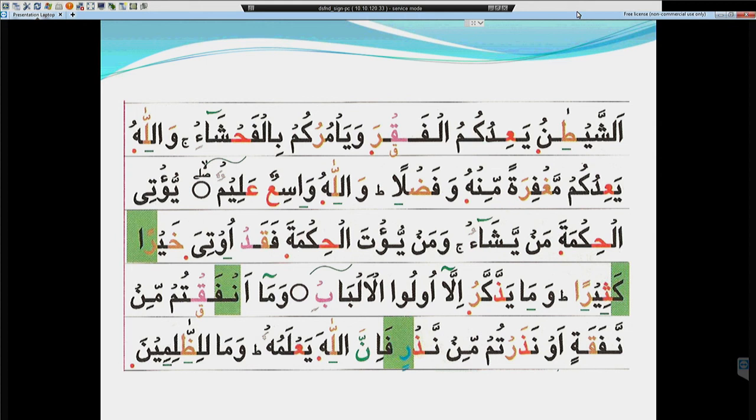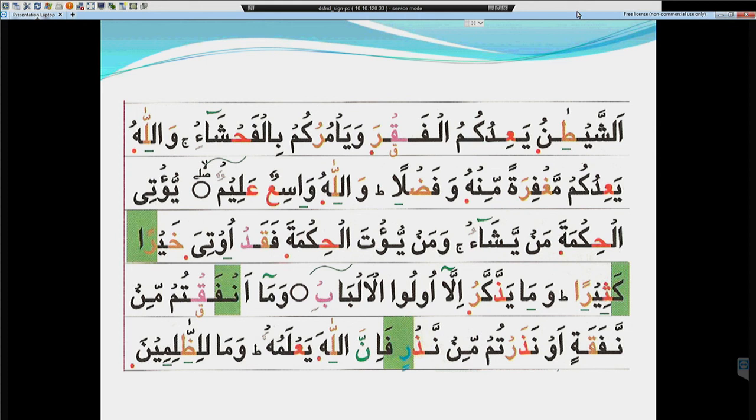Anyone know all 15 letters off the top of the head? Anyone had a chance to review them? For ikhfa nun sakin, remember I said there's 15 letters. We should try memorizing them. Anyone had a chance to memorize them? Excluding huruf halqiyya, excluding letters of idgham, excluding ba, all of these, the rest are letters that have ikhfa, and there's 15 of them. So we should try memorizing them.